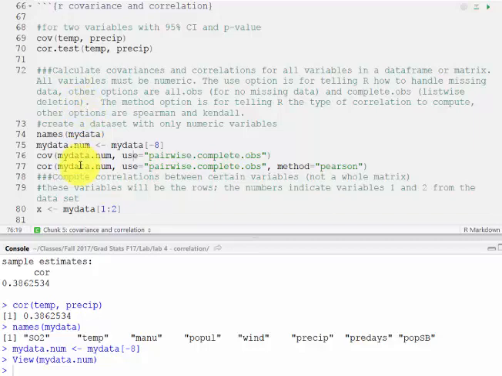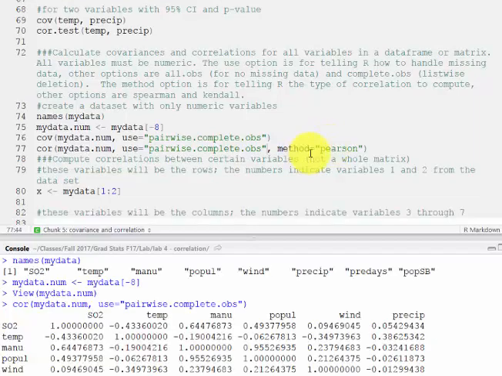And then the method option, which you see here with the correlation, allows you to tell R which type of correlation you want. So the default is Pearson. So if you want a Pearson correlation, you can actually just not include this option. But I put it here so you can see what it would look like if you were to add it. And if you want to do a different kind of correlation, you can do a Spearman correlation or a Kendall. Those are your other 2 options.